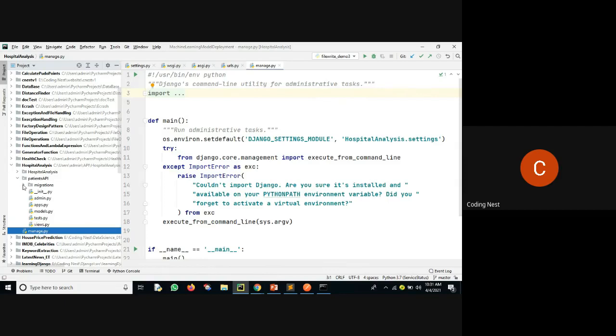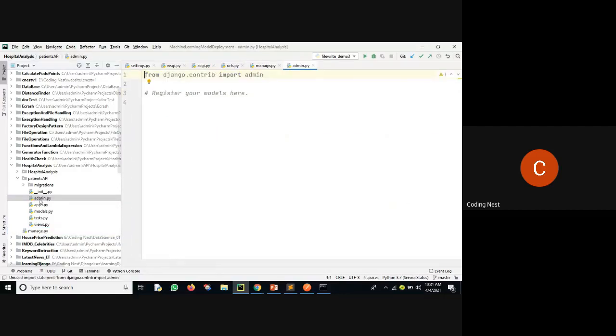a lot of applications which we need to migrate initially, which we will talk about. Admin.py is more important because we don't want everything to be done by us, so we'll register our apps using this admin.py. And Django has a nice admin feature which we can use in order to feed the data as well.